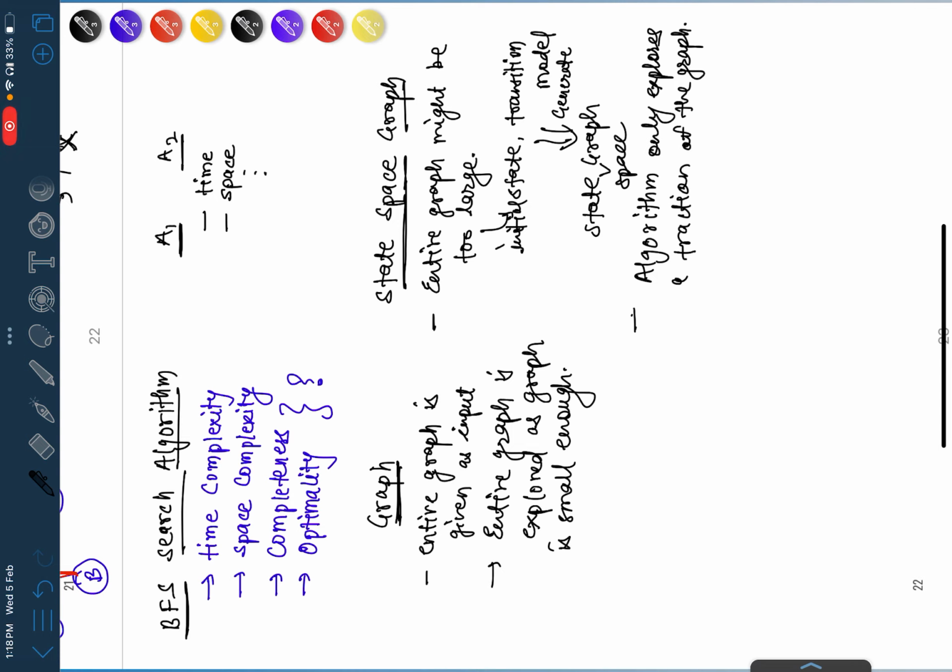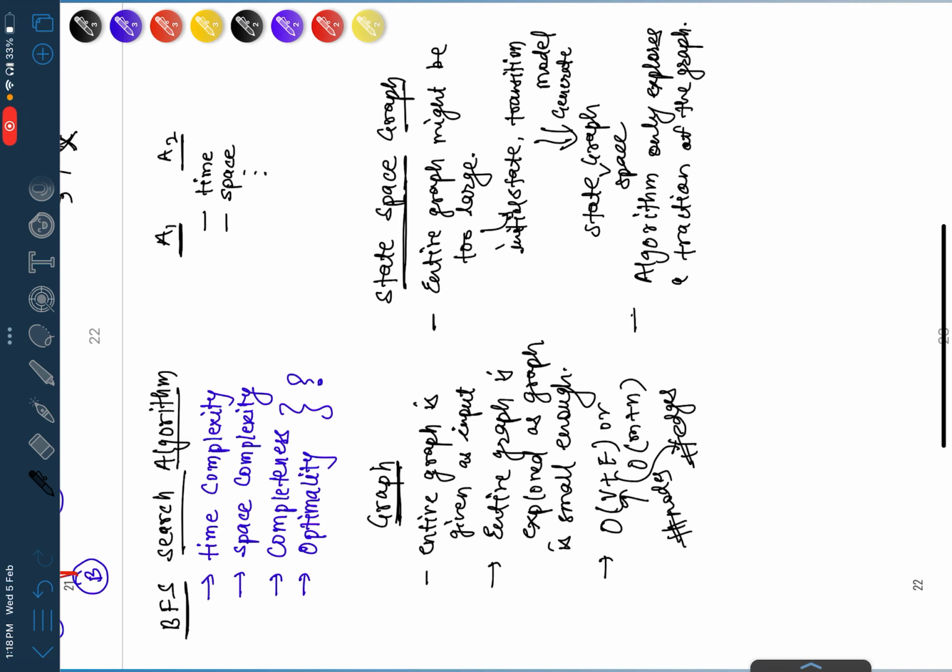In the traditional approach, V plus E is the time complexity for BFS and DFS, where V is the number of vertices, the number of nodes, and E is the number of edges. But we don't know the number of nodes and edges here, so we can't use these criteria to define our time complexity and space complexity.